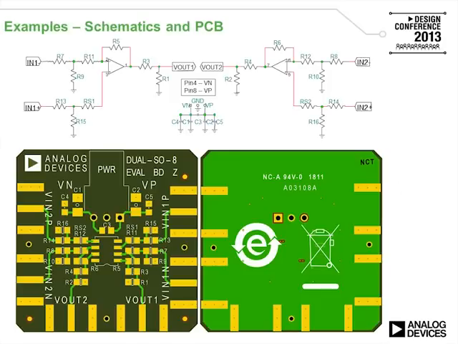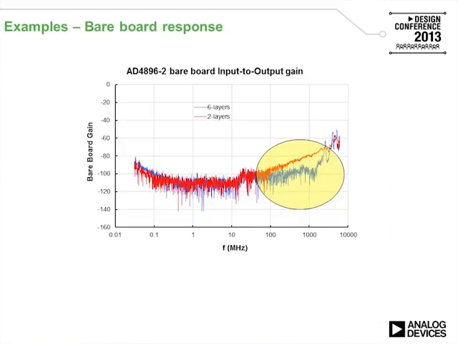Here's an example of a schematic and a PCB. The schematics are neat. They show signal paths so people can understand what this board does. The PC board example, this is a simple enough PC board that one doesn't need to have components on both sides. Here's a bare board response as it was shown before. Note that 6 layers with interplanar capacitance gives you at 1 gigahertz nearly a 20 dB increase in board performance by itself.